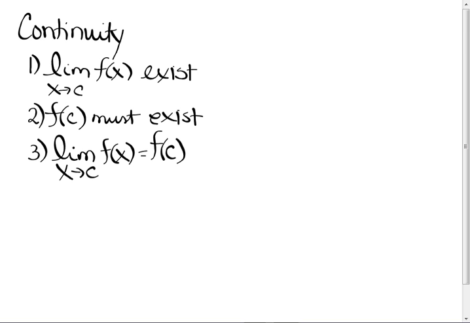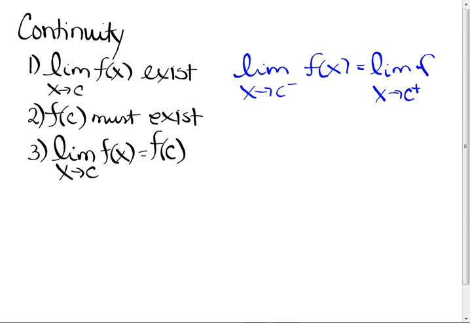Now, by the way, when you say the limit exists, you really have to do this. The limit as x approaches c from the left of f of x has to equal the limit as x approaches c from the right. That's how you justify your response. You're going to have to state that on the exam.